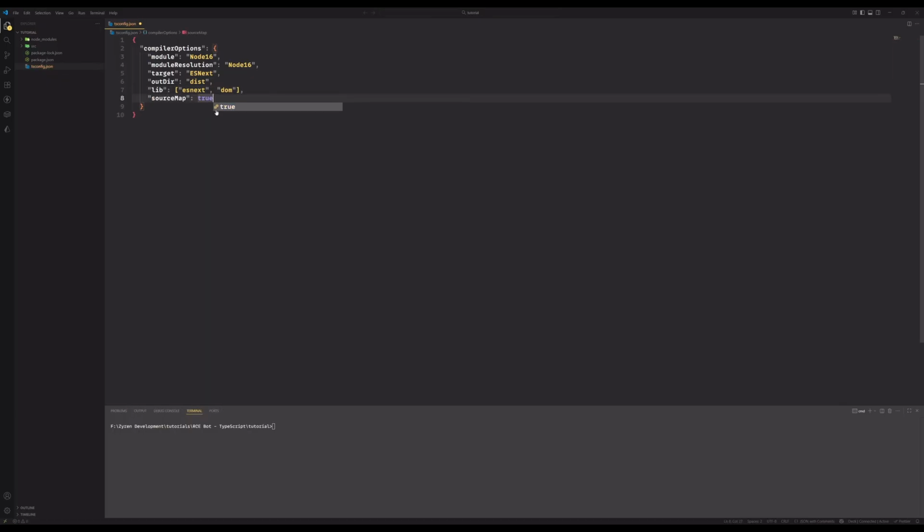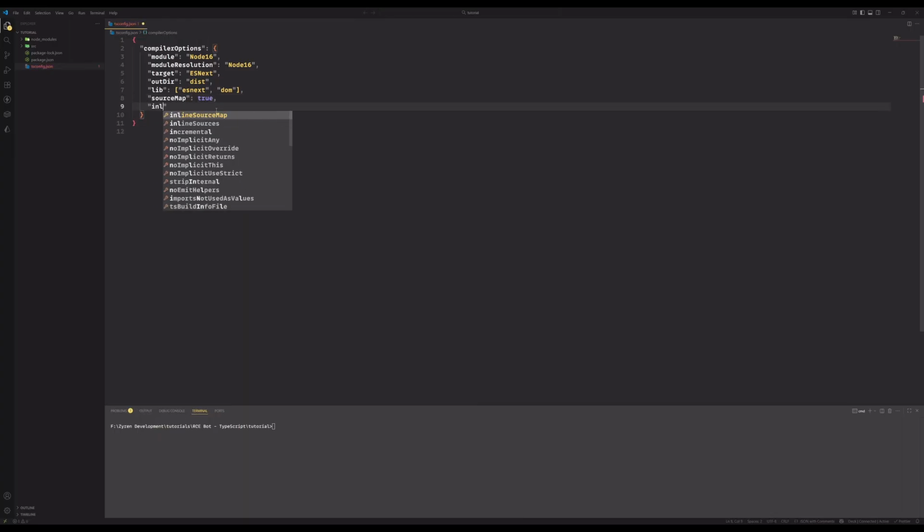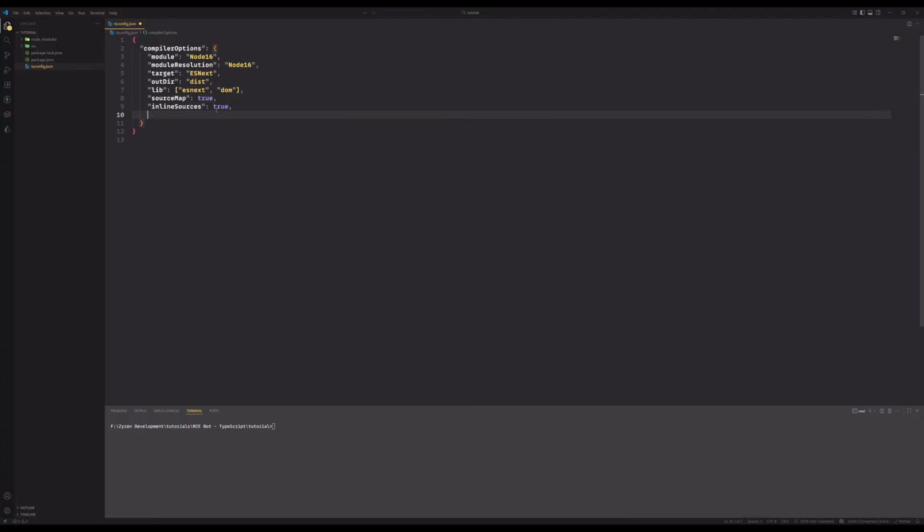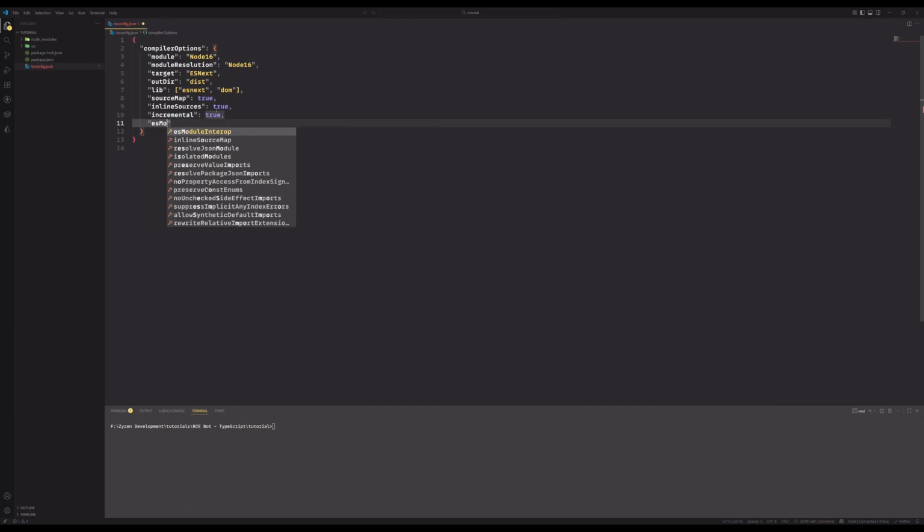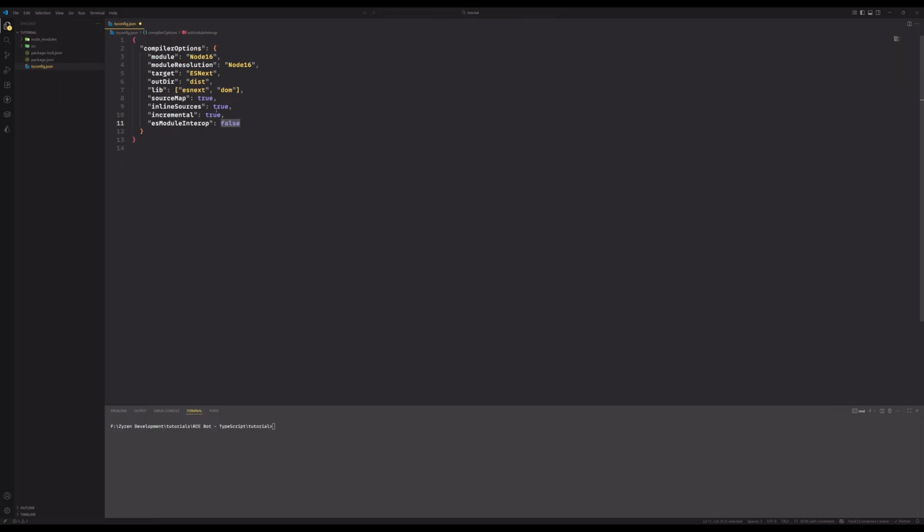Source map, we'll set that to true. Inline sources can be true. Incremental can also be true. ES module interop can be true. Experimental decorators can be true.